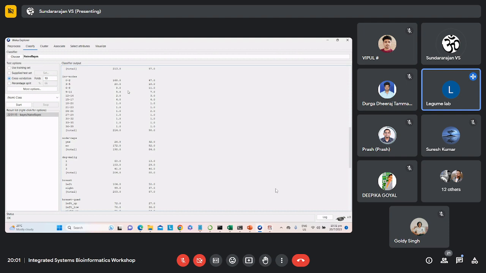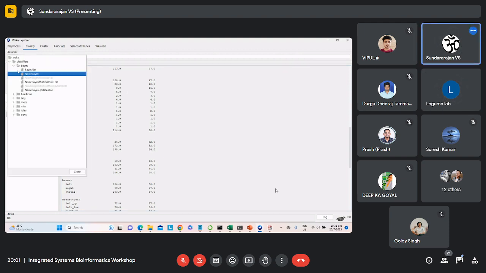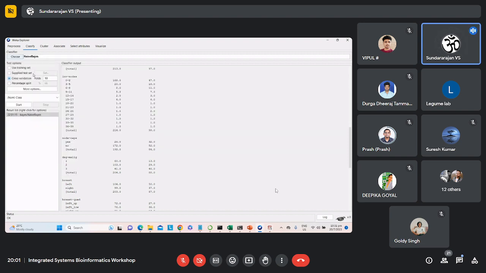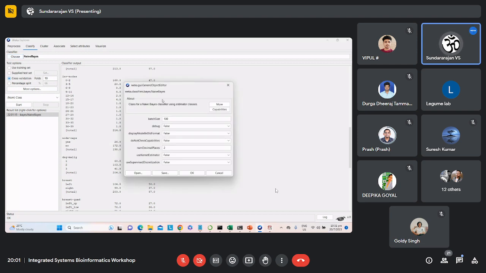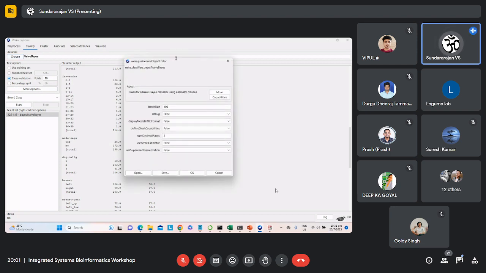In the classifier choose, you go to choose, then see, it is like a sub selection. You click the arrow, then go to Naive Bayes and select it. If you click here, it will tell what options are available, like batch size and various parameters.